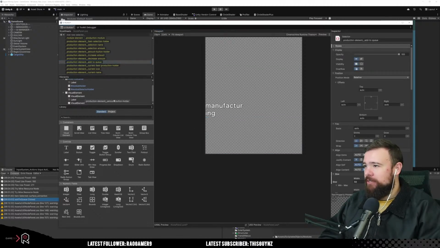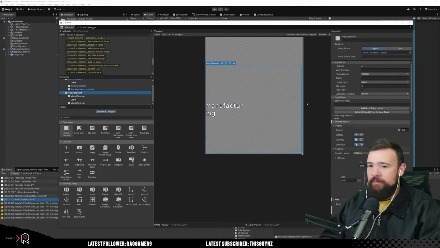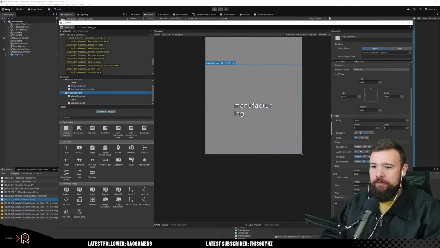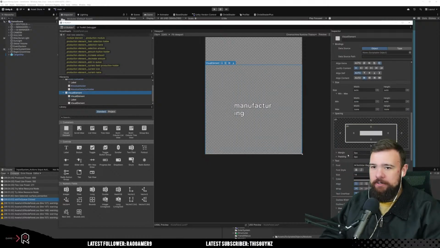My amount button holder somehow got stuck here. Oh, okay, if I just drag that again, okay. It's fine. Okay, so first of all, this visual element would obviously be arranged like that. It'll have a fixed height.